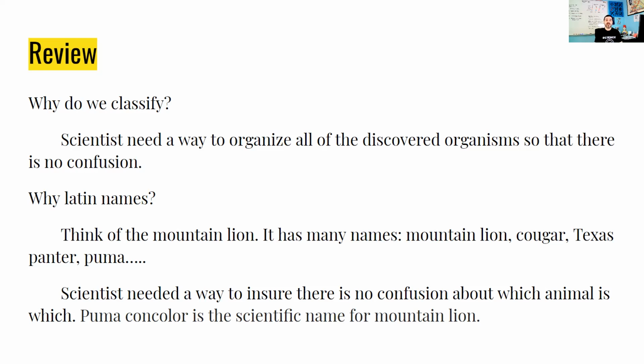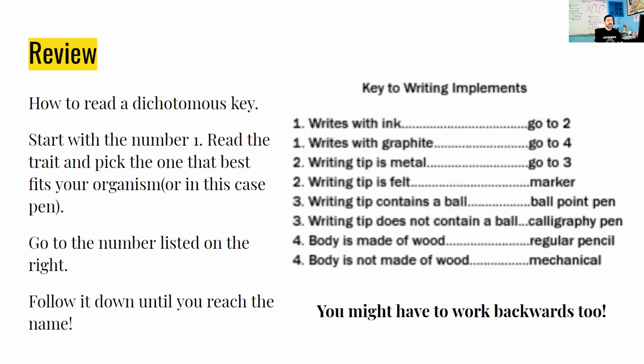And so we've decided on using Latin names, and we have this breakdown that we use, binomial nomenclature, that allows us to identify organisms based on how we've organized them, based on how we've classified them. So as you'll notice here, that allows us then to look at ways to determine what they are, to separate them into categories.